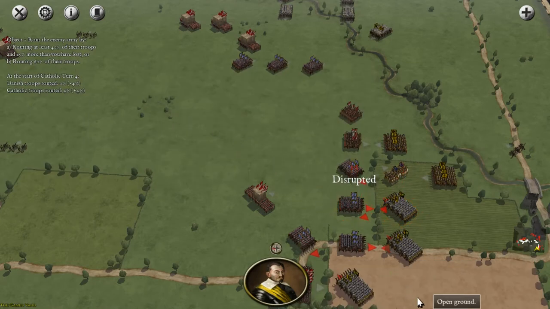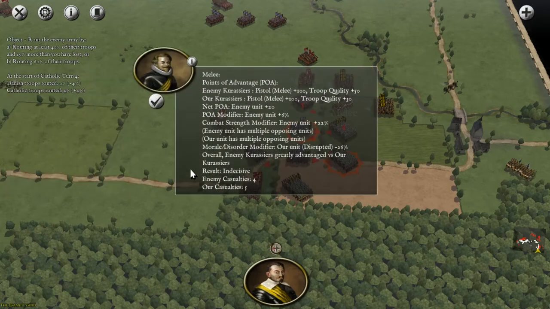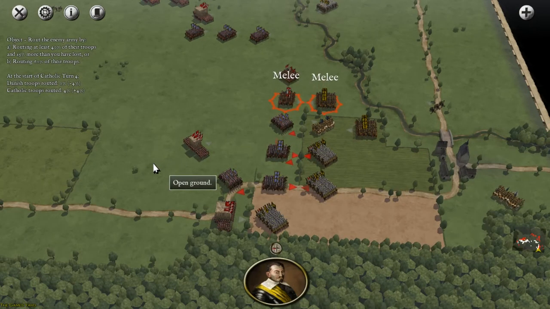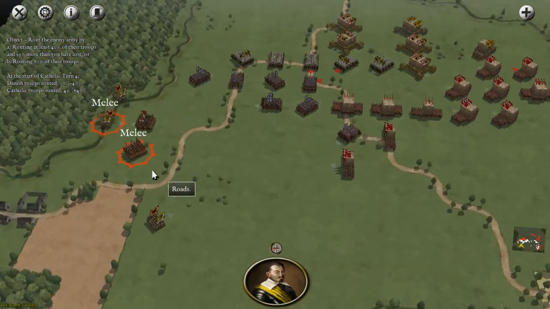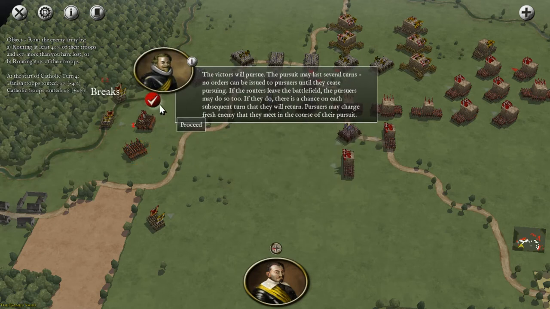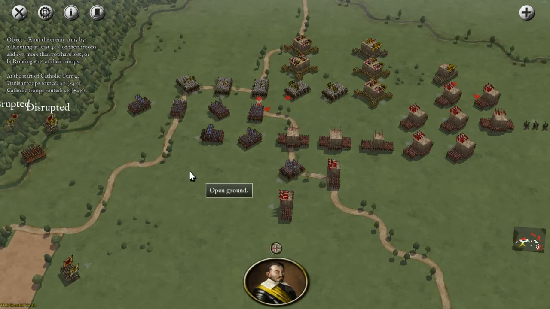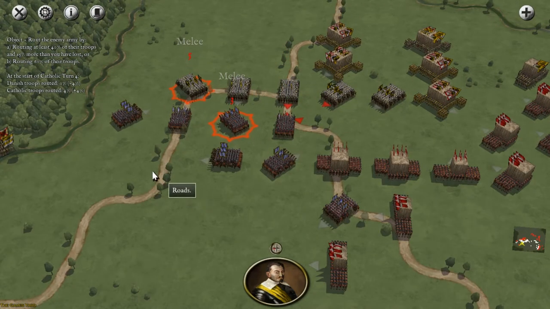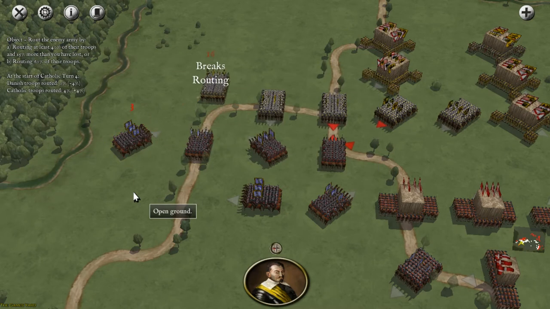Oh, disrupted. No, no, no. Indecisive. Oh, fall back. Okay, so my first guy is broken. Okay. Fragmented. He's supposed to be fragmented, this guy. Wow, I think because I disrupted him big time, he breaks. Good. So that'll affect all of them.